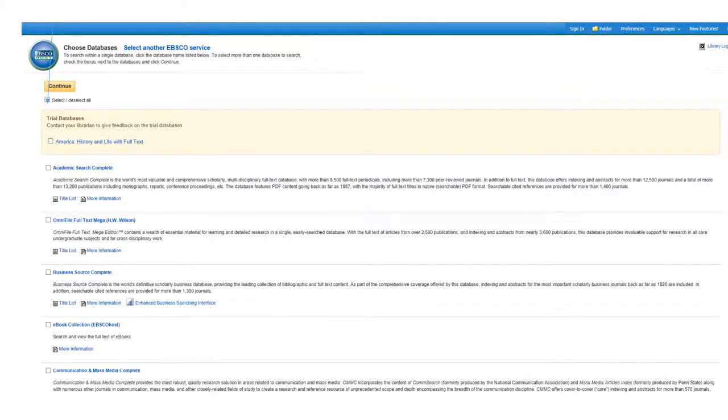Once you have gotten logged in, which can sometimes be an adventure, you should get a page that looks like this. Now, if you'll look at this blue arrow here, it shows that you can select or deselect all of the databases.